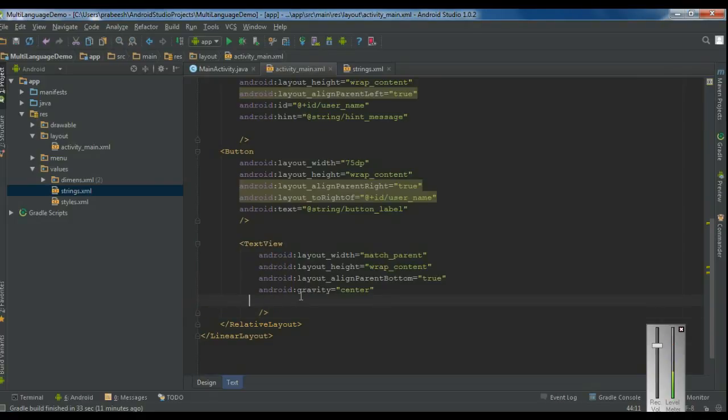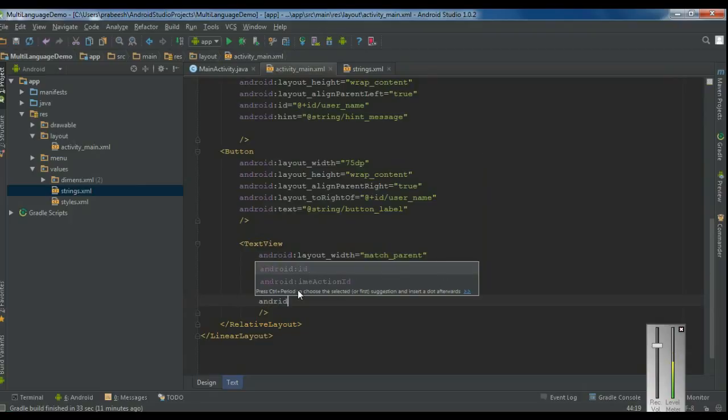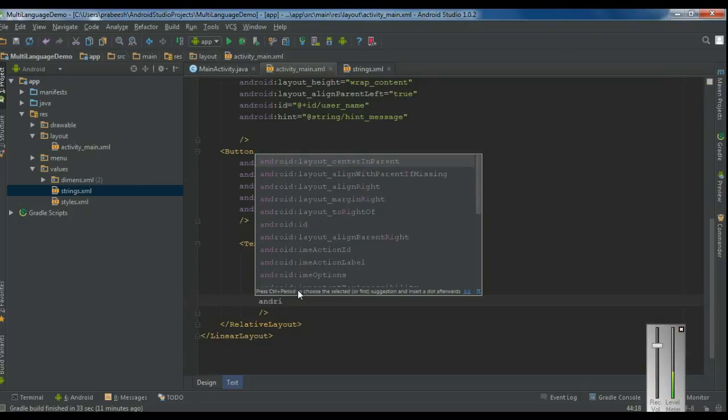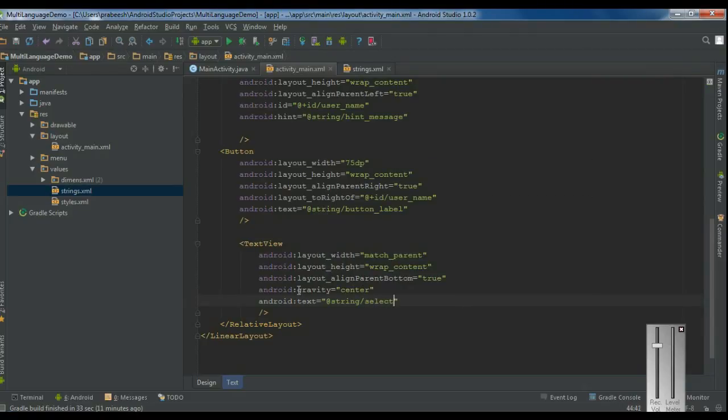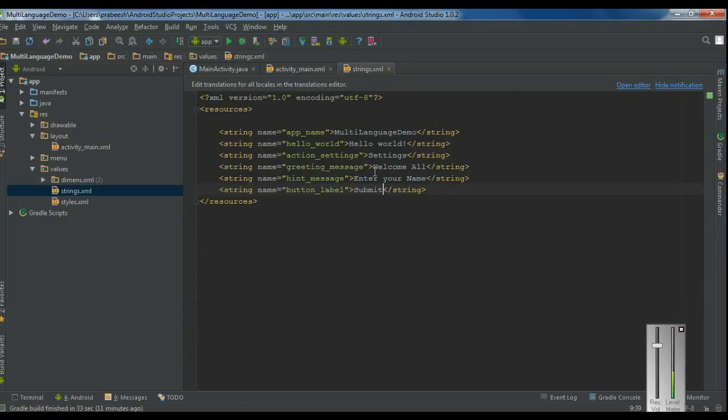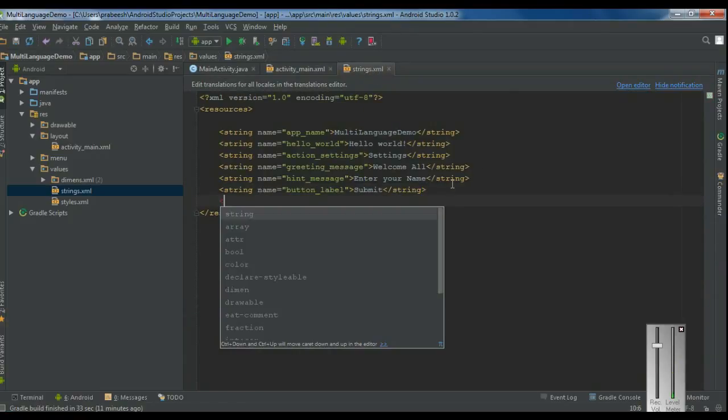Now here I have to specify some text for the text view. So this text view will display the current language name. android:text, referred from the strings.xml file, and name it as selected language, and add this one into the strings.xml file.